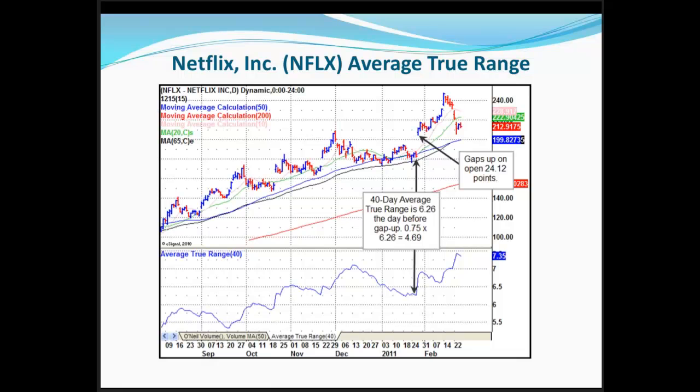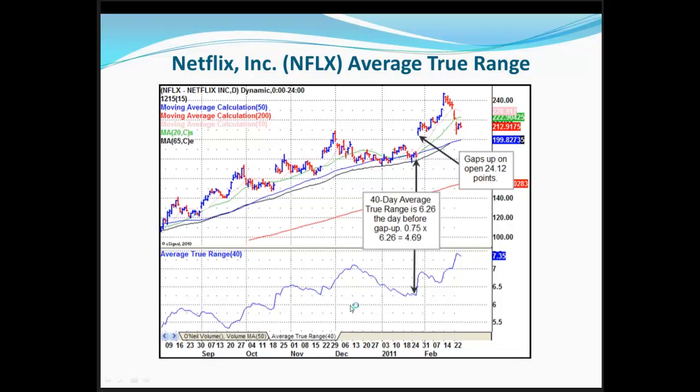In general, if you have a good market environment and you have a legitimate Buyable gap up, it generally doesn't retrace a whole lot. So generally you're going to probably be risking 5% at most if you're buying it at the open. But we tell more conservative investors, buy half at the open and then look how the stock trades the rest of the day and then round out your position later on that day.